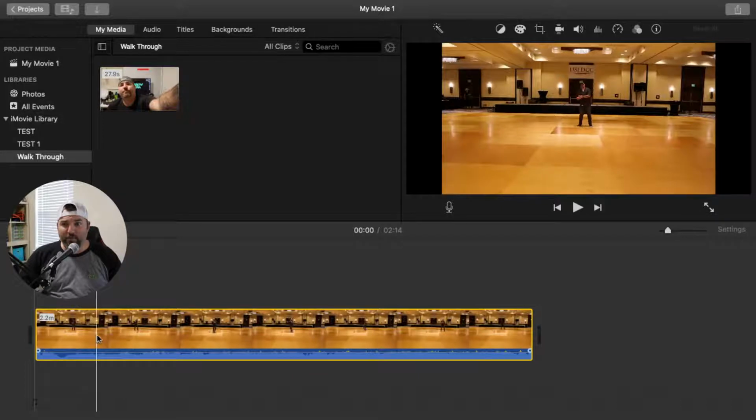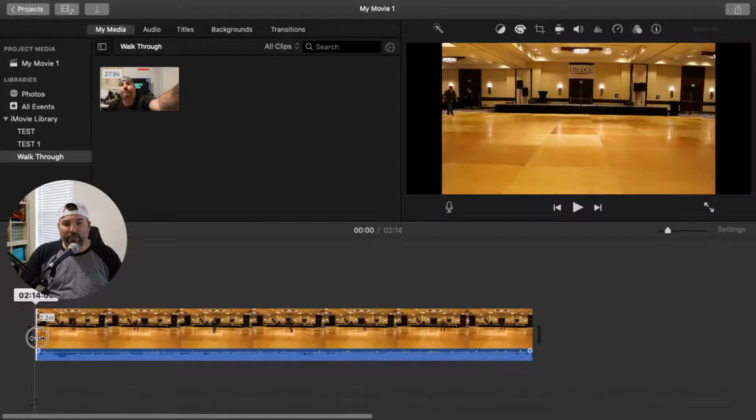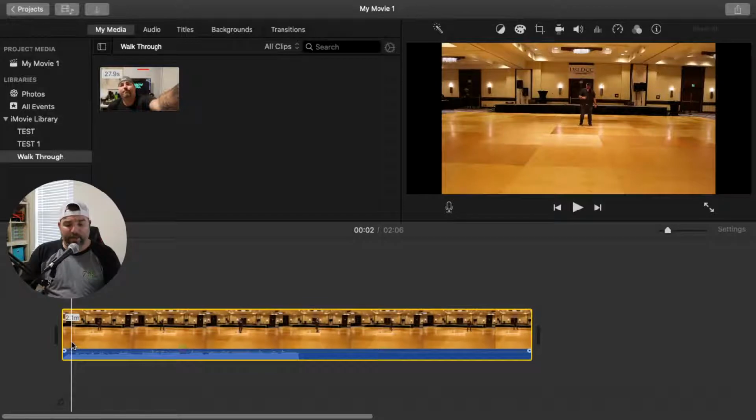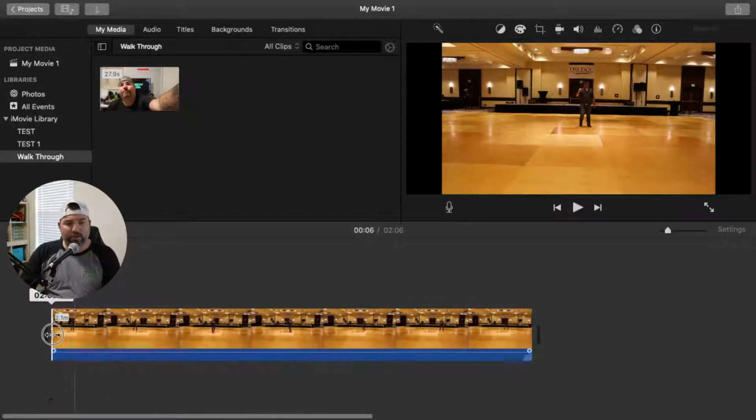But I can fast forward pretty much, and I can tell when I'm going to start dancing. It's somewhere right in here. So I'm actually going to cut most of this out, and I'll do that by dragging over. That's the easiest way to do it. I'm only going to drag over till I get to the music. I'm going to play it, and that's where I can hear the music starting. Let me back up some.